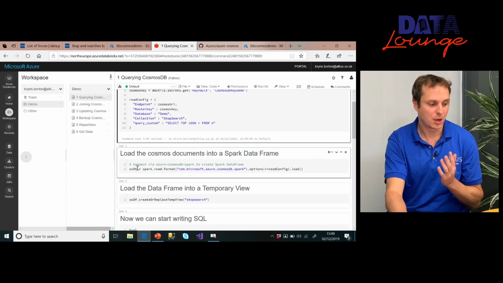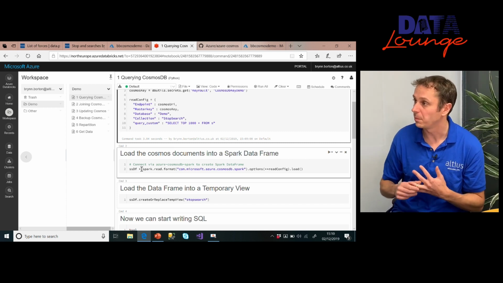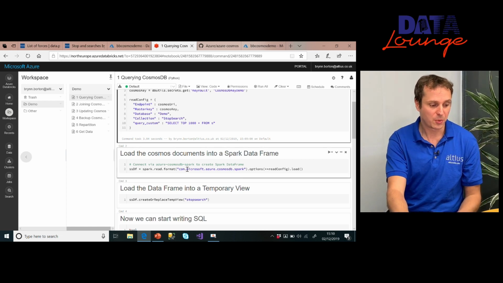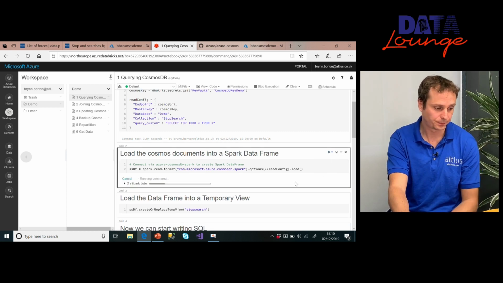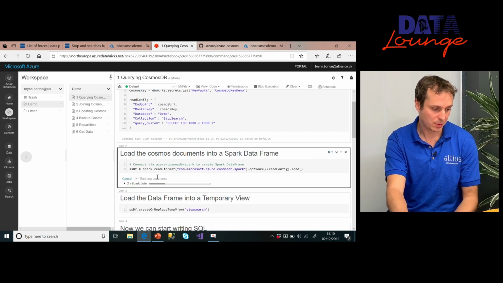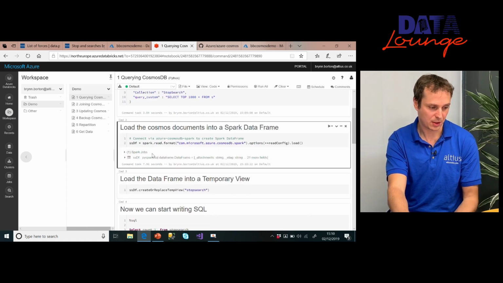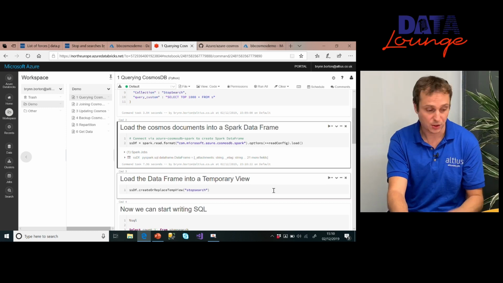So the next thing I do is load it into a data frame. If you're in Spark and you're dealing with data, you put data into a data frame. It's kind of like a table in a database that you put stuff into. So what I'm doing here is using that SDK, the library I've installed, which is the Spark library, and I pass in my read config object, and I just say load, and that's all I have to do to load that into the data frame. That's now loaded in. It hasn't actually loaded any data in yet. All it's done is set up the metadata to do that particular thing.